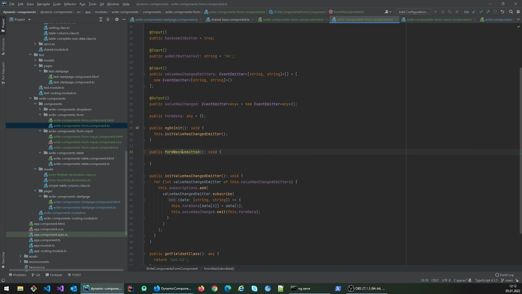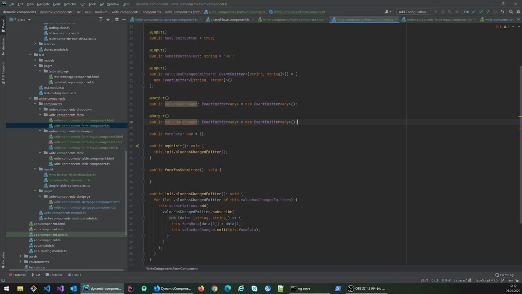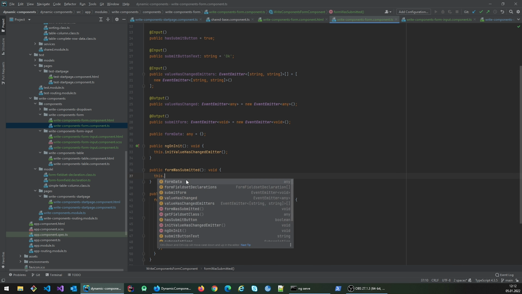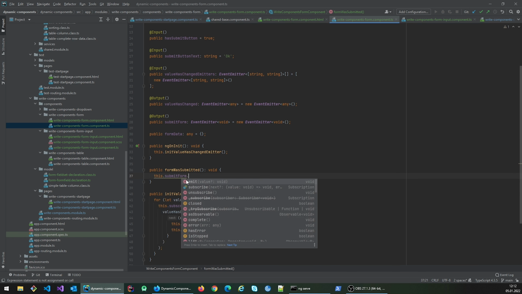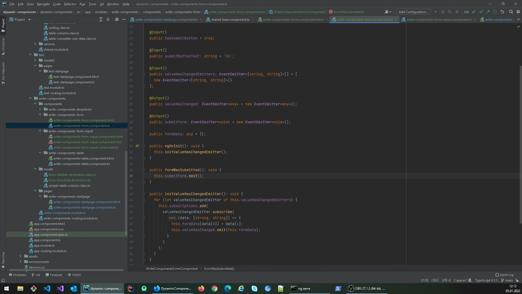So this is the click event for when the form was submitted, and for this I need submit form. That can actually be any or even type void, because it's just a click event that just notifies the outside that the form was submitted. And then I can go on this dot submit form dot emit, and it's empty, so we just throw it out and we're good.